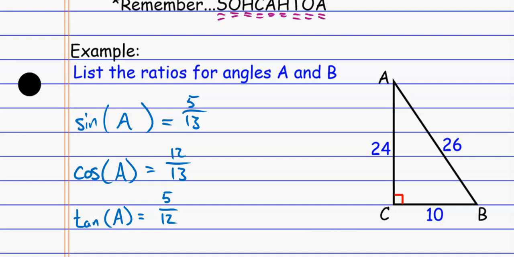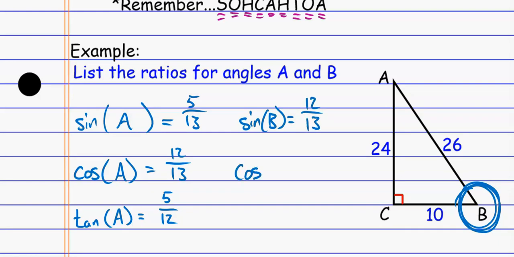Okay? And now let's do the same thing, but from the perspective of a different angle. See, when you think about opposite and adjacent, it depends on the perspective of the angle. With A, the adjacent leg was 24, but the opposite leg was 10. If I do the same thing with angle B, let's do the sine of angle B. Again, I don't know the measurement of it. If I did, I would plug that measurement in here. If it was 40 degrees, I'd plug a 40 degrees in for B. And so that equals now opposite over hypotenuse, but now I'm looking at the perspective of this angle. So if I'm at angle B, now the opposite leg is going to be the 24. So this is going to be 24 over the hypotenuse. Well, the hypotenuse doesn't change, that's 26. And again, I can reduce that. That's a 12 over 13.